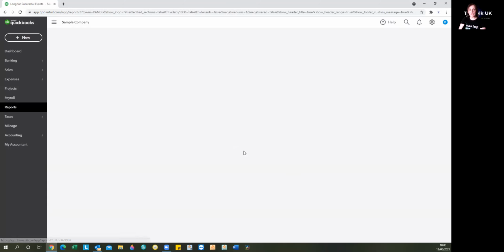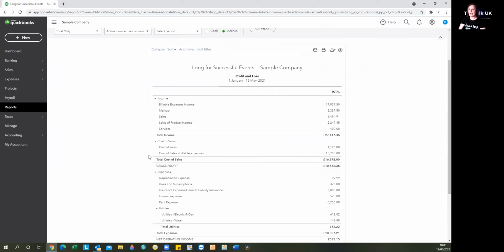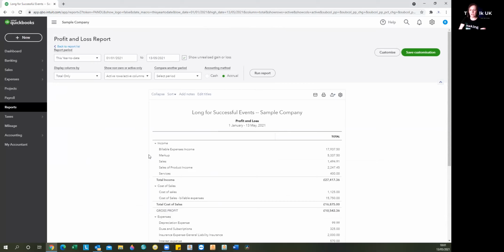And so if you just click on the report that you want to generate, it will default to the current year, to today's date. But you can use this bar at the top, this little panel here. This helps you to actually tell the software what periods you want the report to display for, and what information that you want to see.